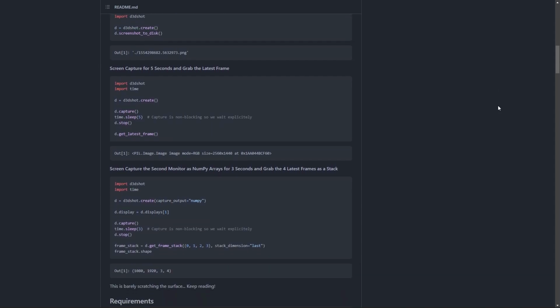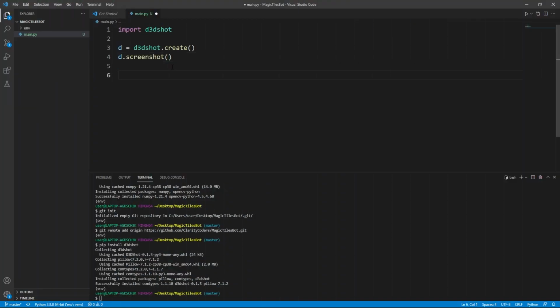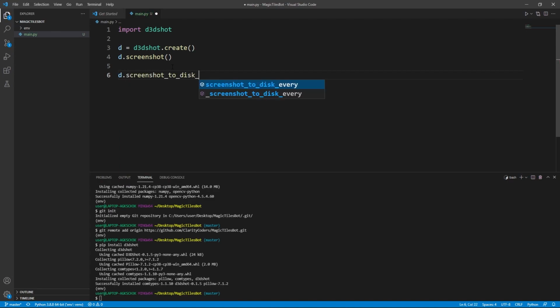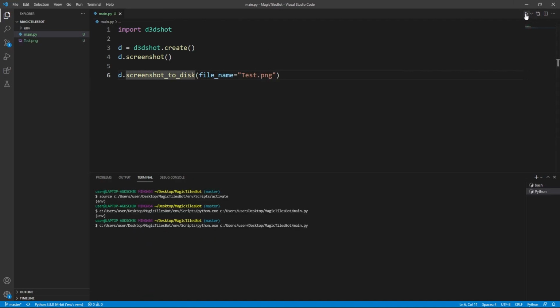So we're going to try and use that so we can quickly push these tiles and really try to break this game. Now, anytime I'm using a new library, I'm straight up just playing around here to see if I can get it to work. So you'll notice I'm trying to save a PNG just to the desktop to see if I got the screenshot of the correct window and everything like that.